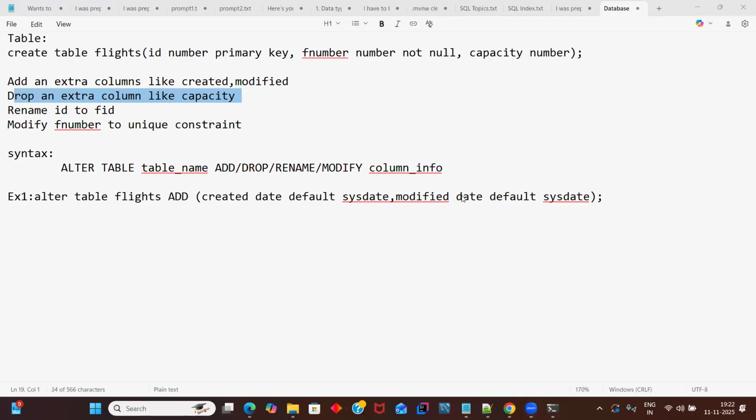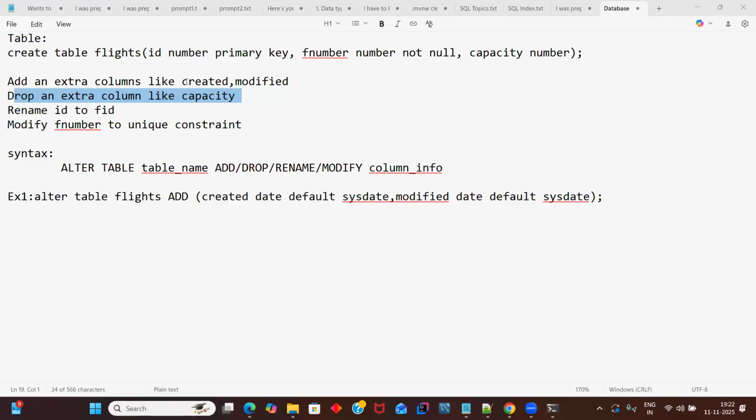I don't want to give the answer for this. Please. He was asking whether it is mandatory. The rows will be updated with system dates, so use default. Correct. In general, when a flight is created, the created and modified columns automatically take system dates. That's the reason we are using sysdate. If you ask me, is it mandatory? Yes, for created and modified, it's mandatory.